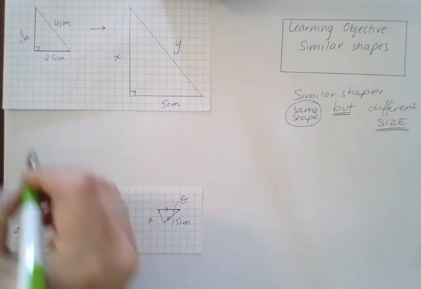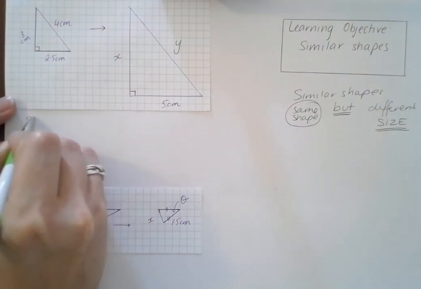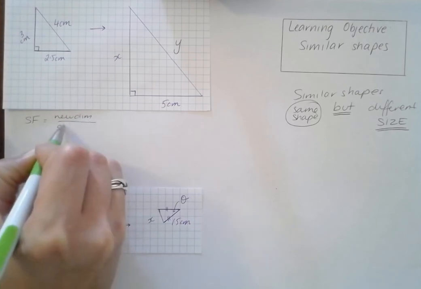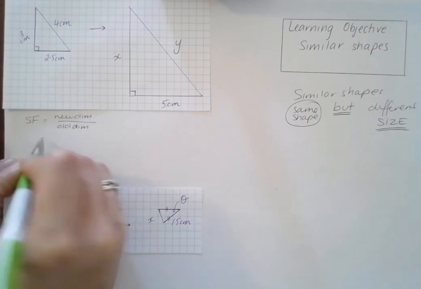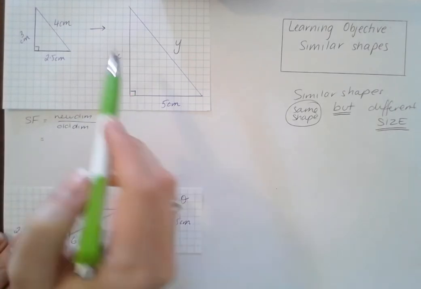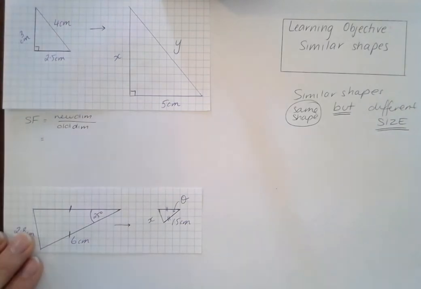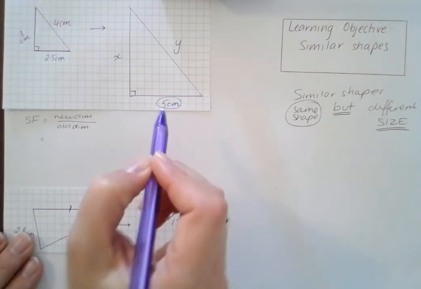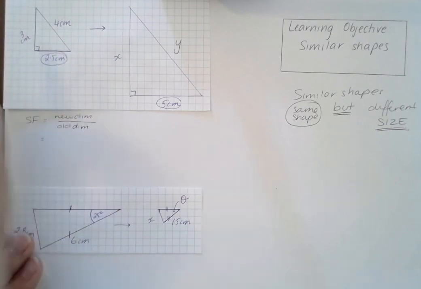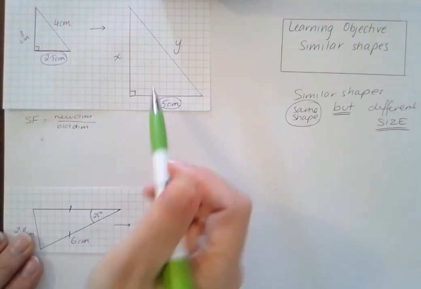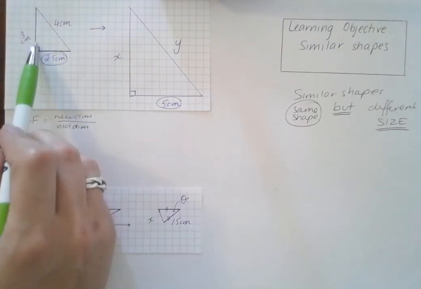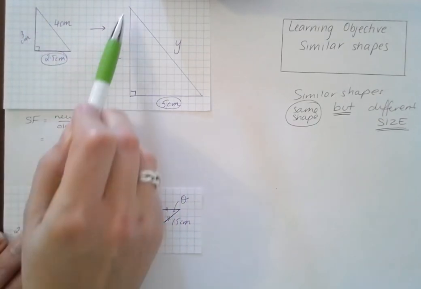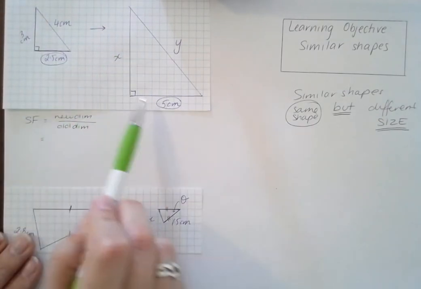Remembering we have to do our scale factor, and our scale factor is our new dimensions divided by our old dimensions. We have to be able to look for at least one set of corresponding sides that match. So we've got this side with a 5 centimeter dimension and this one with a 2.5. Because of that pair, we can find the scale factor. This one's corresponding side is unknown, and this one's is also unknown right now, so we have to use the only pair that we have.